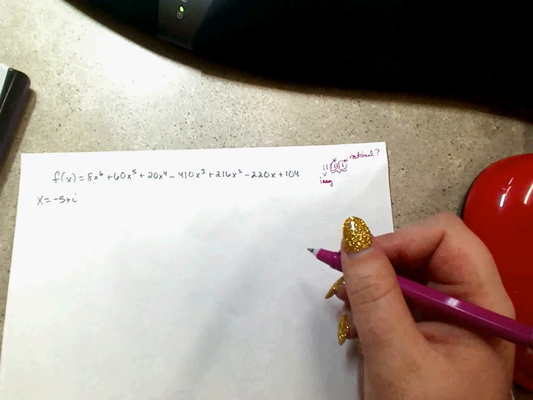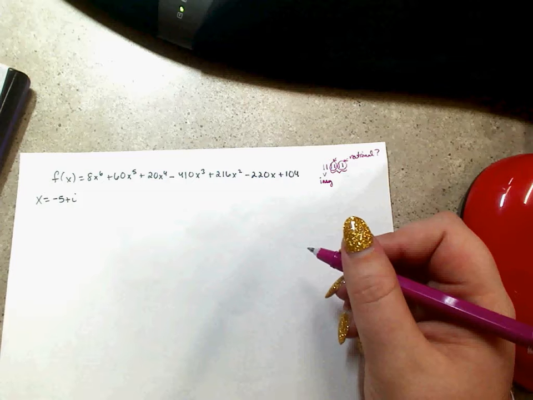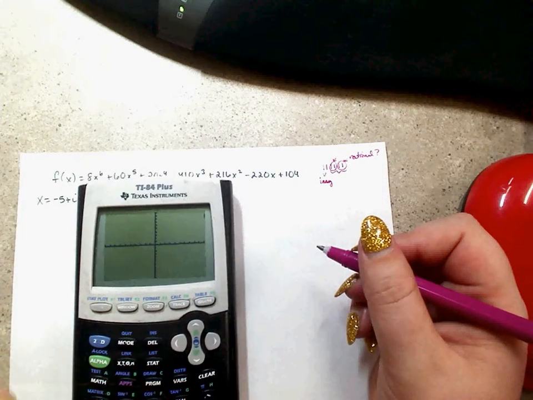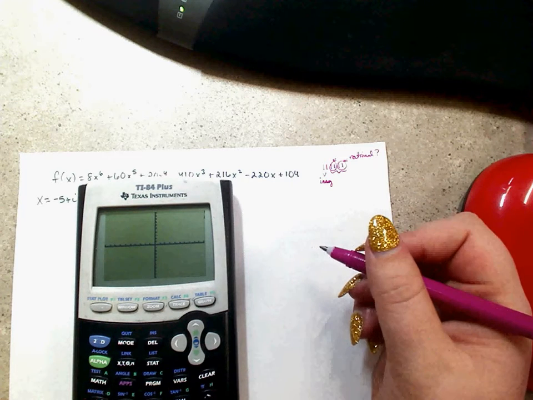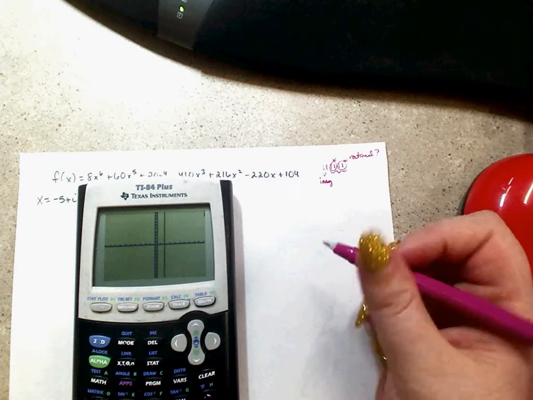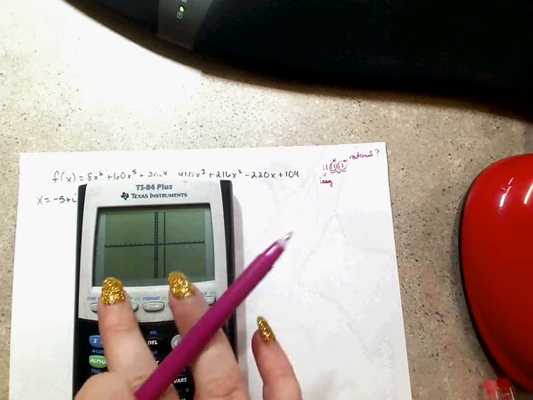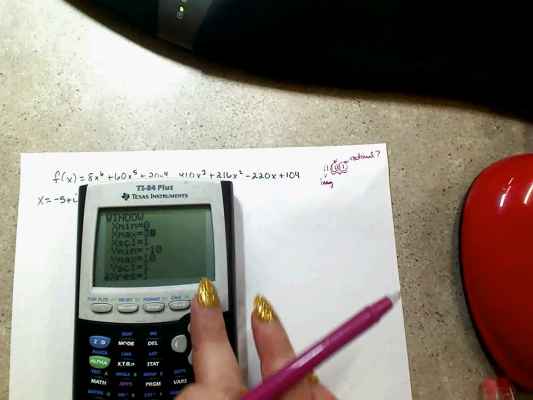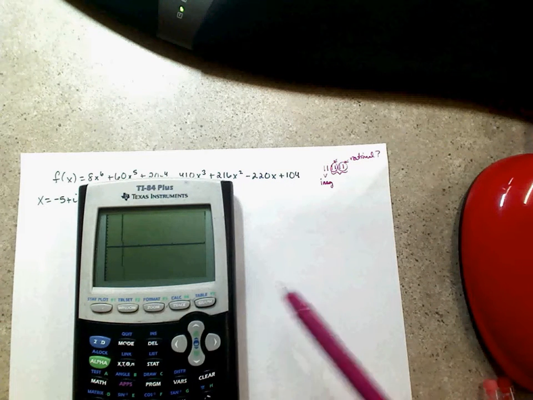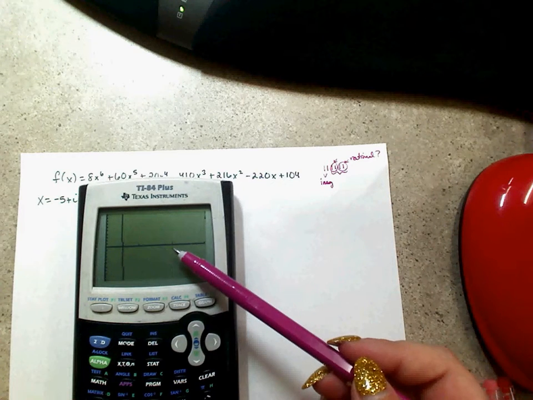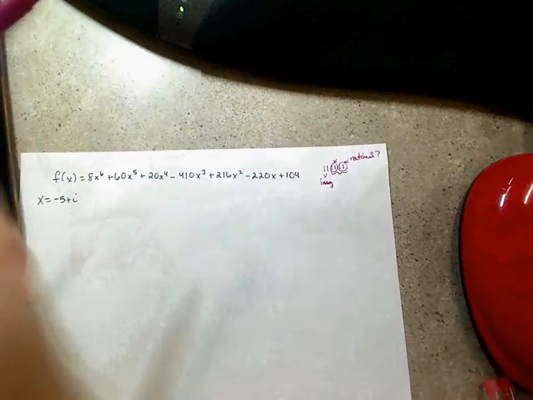So if you do graph this function, which I think I have typed in, you get something like this. So that one looks like 2. I'm going to zoom in on this one, going from 0 to 3. And that looks a lot like 1/2, and I think this crosses at 2. So we're going to go ahead and think 1/2 and 2.